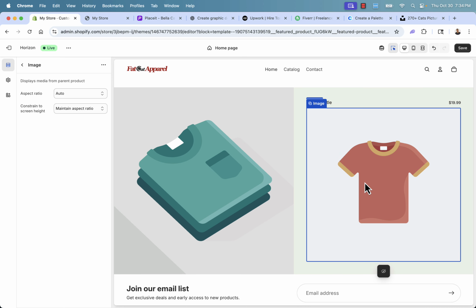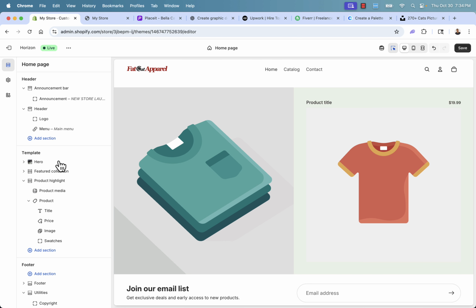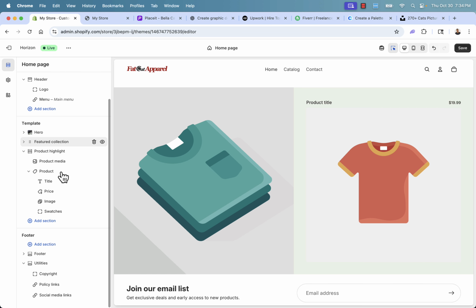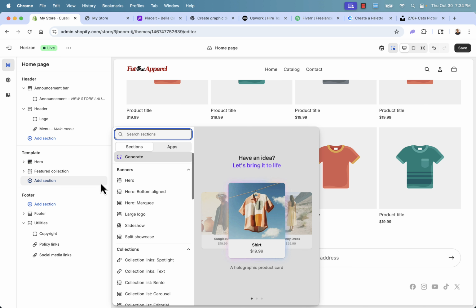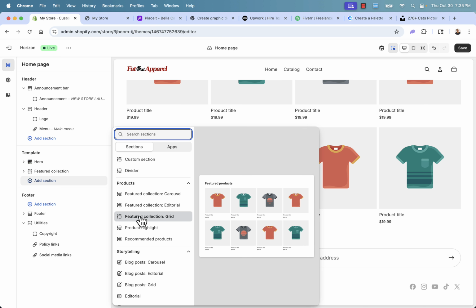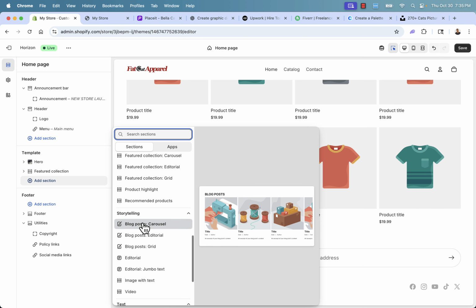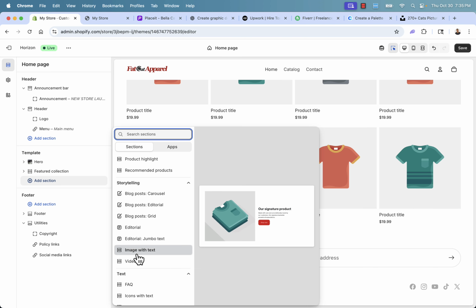We'll obviously be able to assign the products here. So they'll be able to actually show up, and really it's full control, right? Let's say you say, I don't like this product highlight section. Okay, no problem, just delete it, right? Really easy. We go and add more sections, and you just simply pick something else. Maybe you want to try another grid or recommended products, or maybe you want to put in your blog posts or editorial section, or even just an image with text, right? We can do something like that.